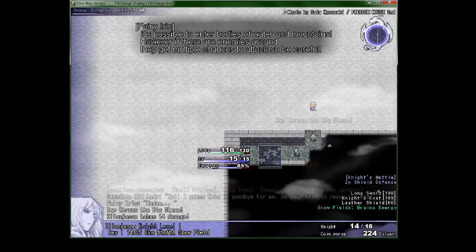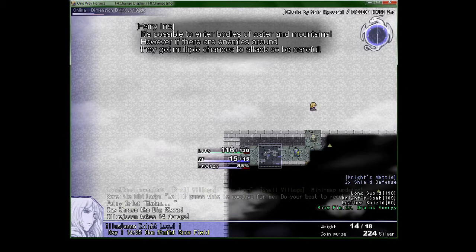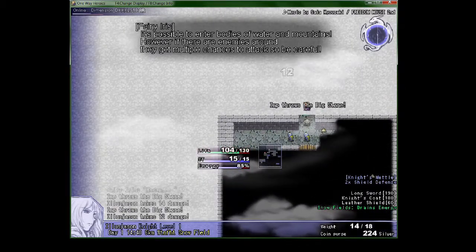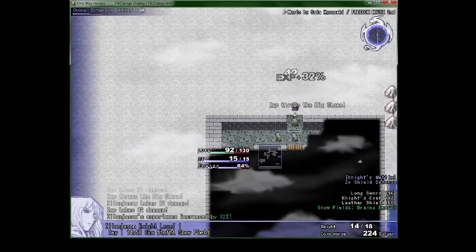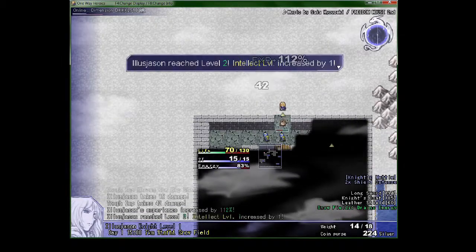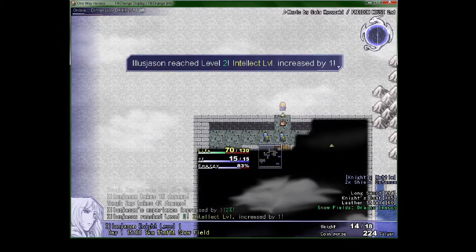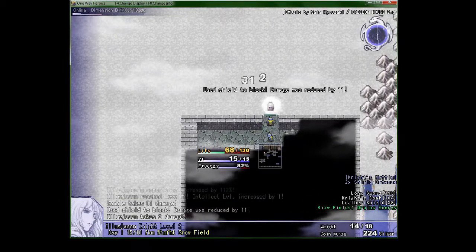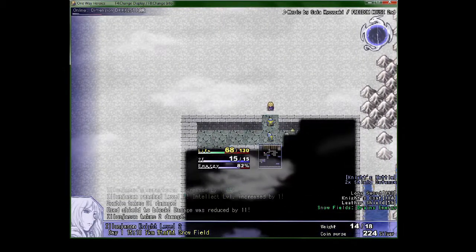Oh, you're not very nice, orc. Orc, you've got to be an orc, surely. Bang, right here. Gonna beat you. Tough imp. Boom, oh, reached level 2. Well, hey, intellect level increased by 1. Okay, we'll just keep hitting these guys.